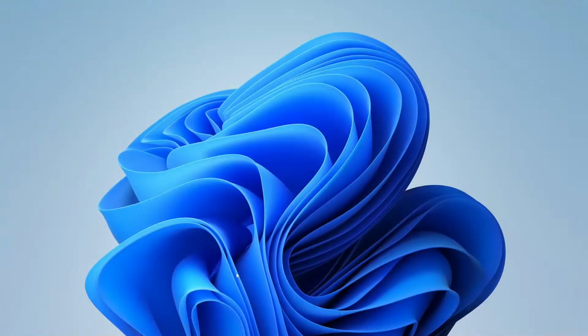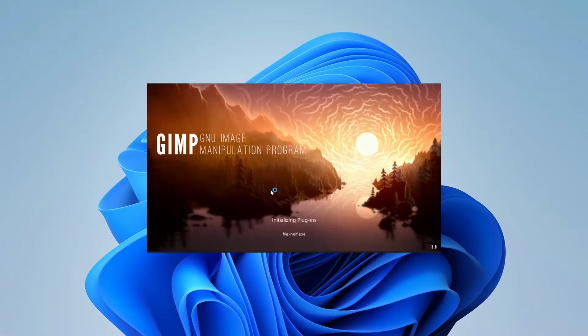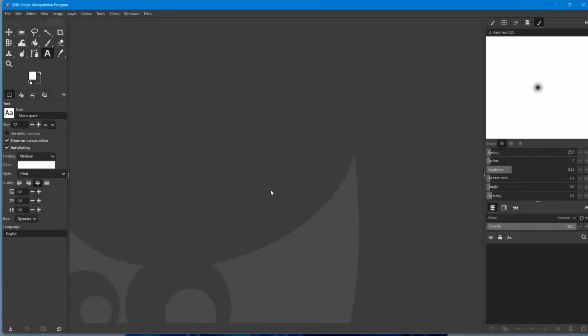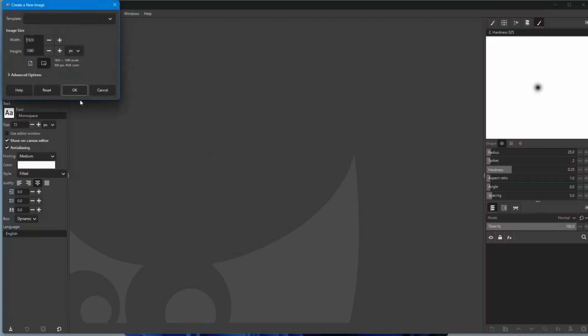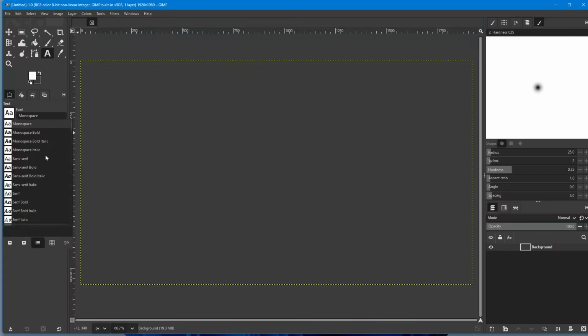So Inkscape finds it. Let's see if GIMP doesn't find it. That's what I'm anticipating, that GIMP won't be able to find it. So let's create a new, just like we did before, and then let's see if it appears. It shouldn't appear in the list for GIMP. And it doesn't. We still have Orbitron. It looks just like it did before.